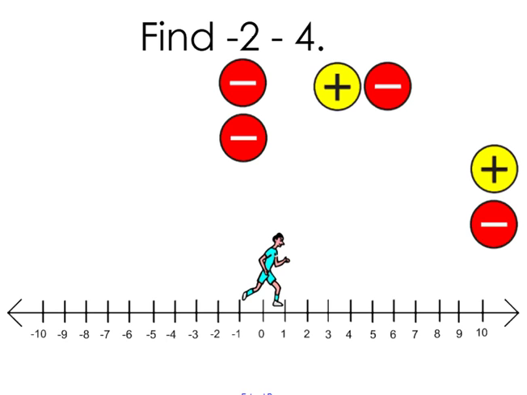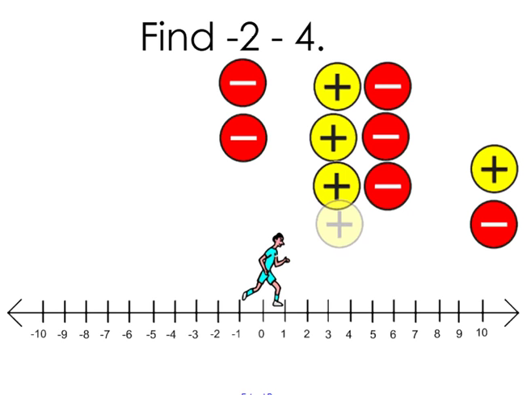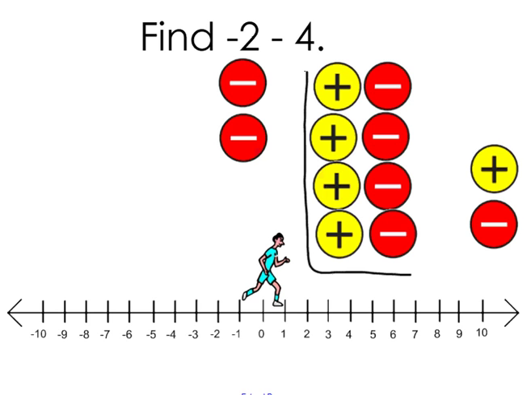Okay. Add 0, that's my 0 pair. That value of all the chips still equals negative 2. I haven't changed the value yet. I'm just making it so that there's some positives. And then I'm actually going to do that 4 times. So 4 sets of 0. Again, all of this still equals negative 2 because these right here are all 0 pairs. I'm not actually adding or changing the value. It still equals negative 2.